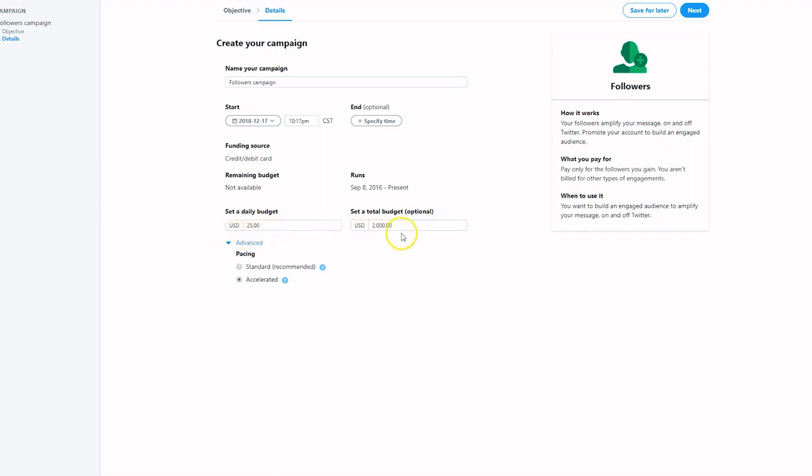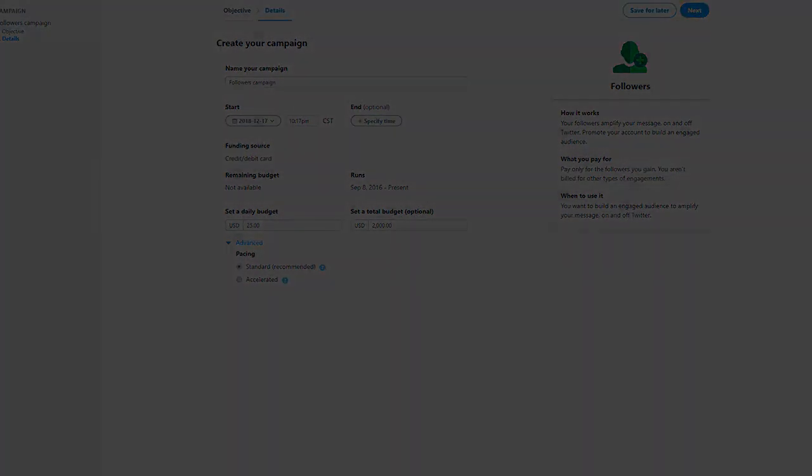So after however many days, this will eventually grind to a halt when we hit our total budget, and then we can sort of stop and breathe and look back at the campaign to see how it performed and whether or not we want to change things up a little bit, start a new campaign, use a different approach. So that's pretty much it for campaign details. I'll set this back to standard. We're going to hit next up here, and that's going to bring us to the add groups page, and that's what we'll discuss in the next lesson.